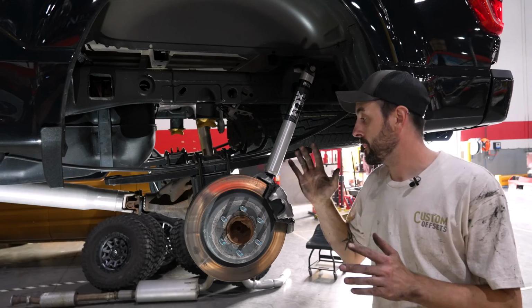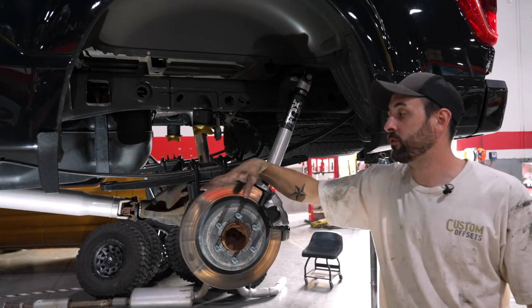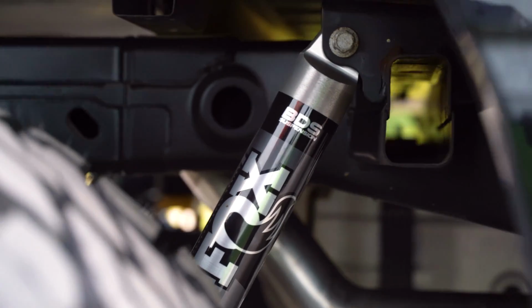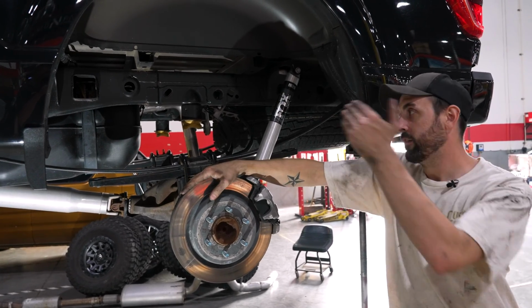So if you're in the market for a lift kit for your 21 to 23 F-150, this BDS kit's gonna be hard to beat. But we have a lot of other brands and a lot of other options for other trucks from BDS.